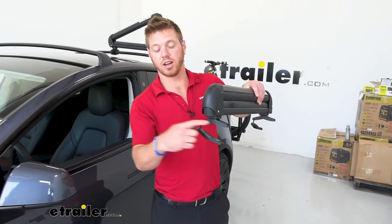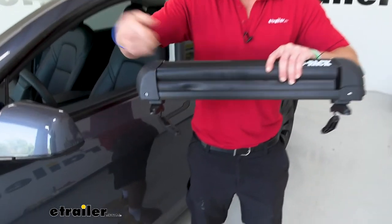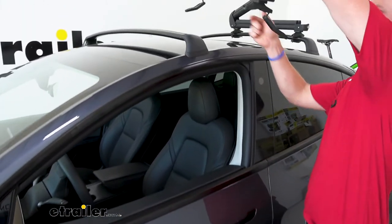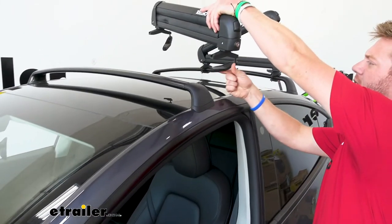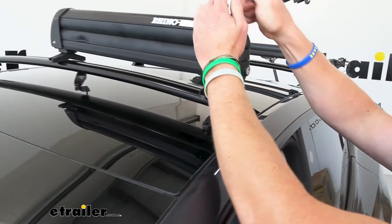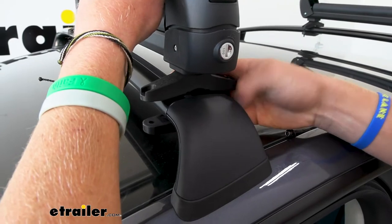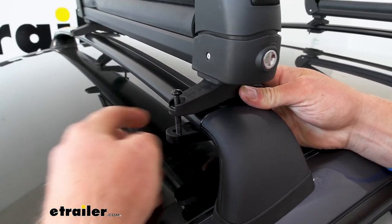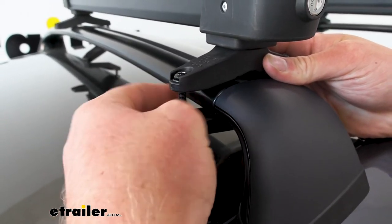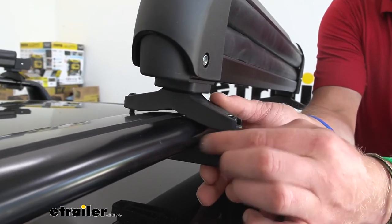We're going to have two little bolts, one on one side and one on the other on each end. We're going to take one side out on both ends, just like I have it here, so we can slide it around our crossbars since we have a gap. Put it up and make sure that the knob is facing out towards us because that's how we're going to lock and unlock it. Make it nice and even on top of the bar and hold it into place. Then insert the bolt back through — there's going to be a nut on the bottom — and tighten it just enough so it's not going to fall off. Once we do that on both sides, we'll tighten it down.